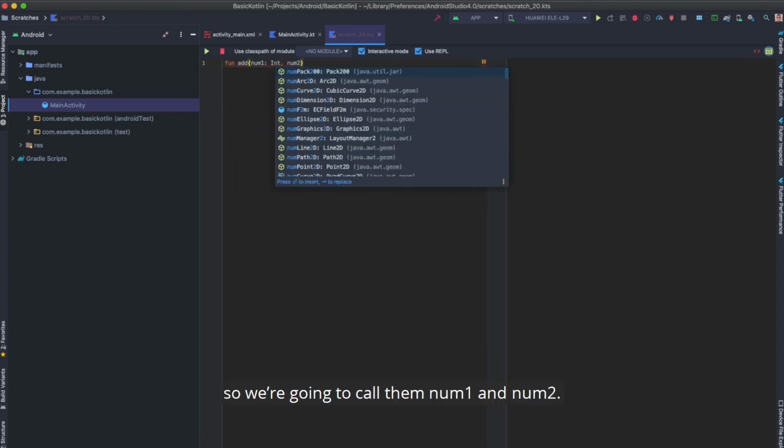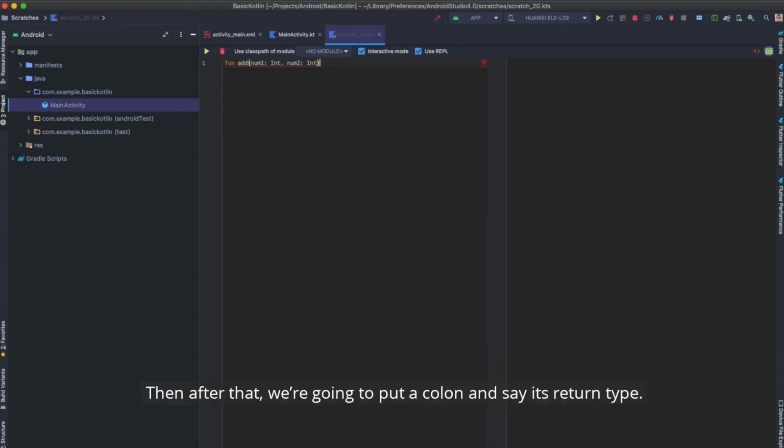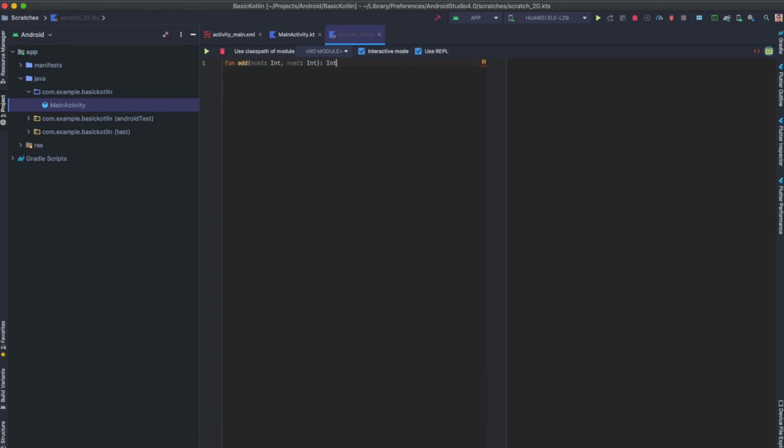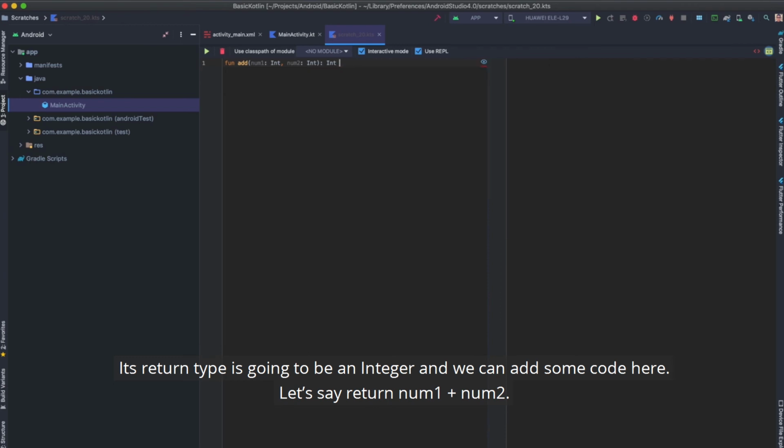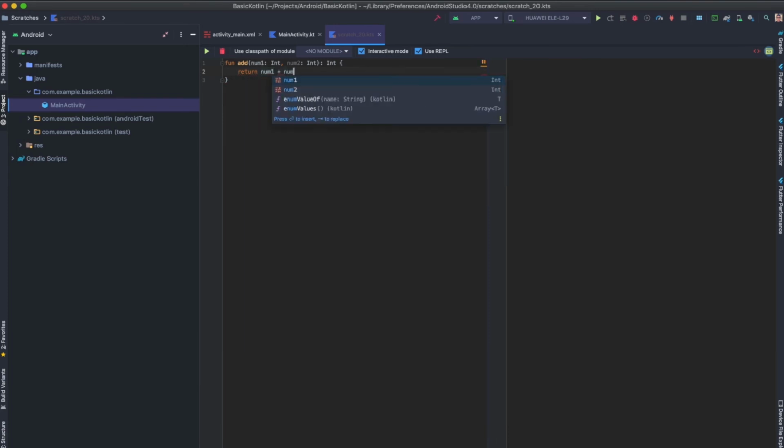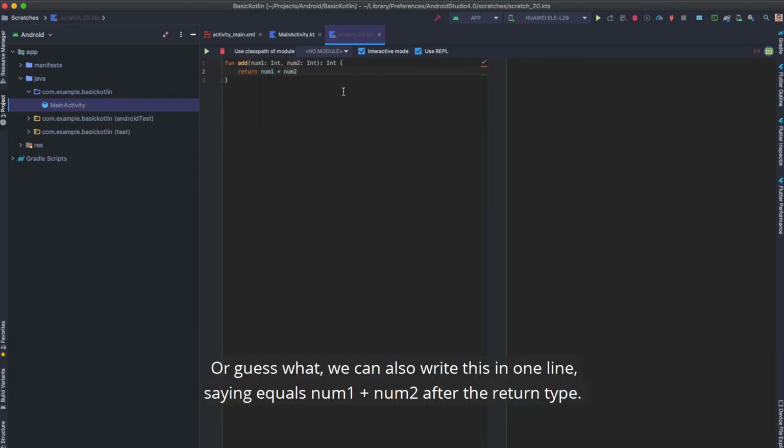So we're going to call them num1 and num2. Then after that, we're going to put a colon and say its return type. Its return type is going to be an integer. And we can add some code here. Let's say, return num1 plus num2. Or guess what? We can also write this in one line, saying equals num1 plus num2 after the return type.